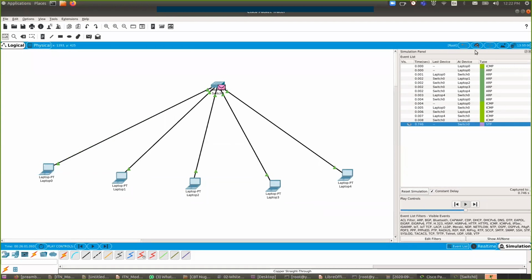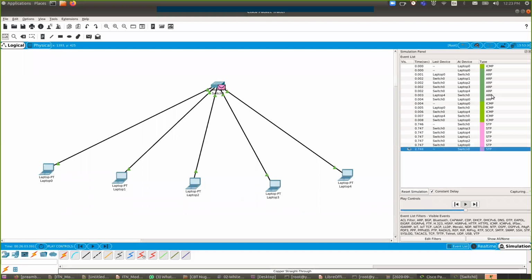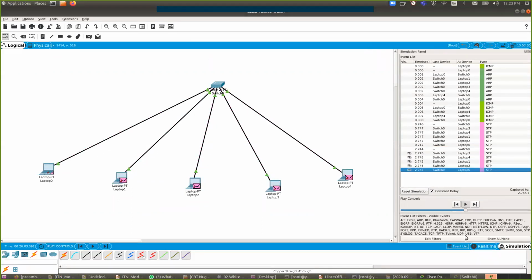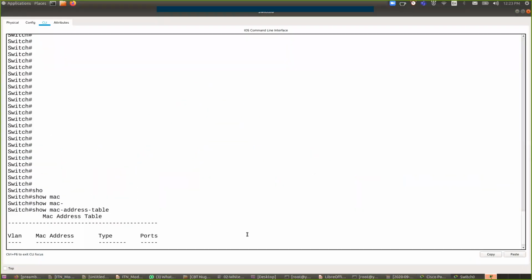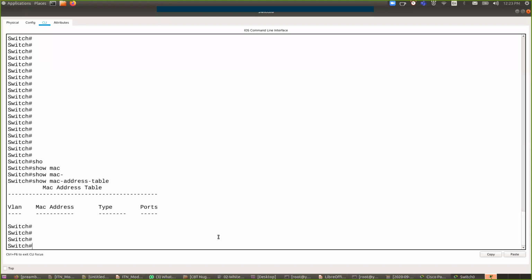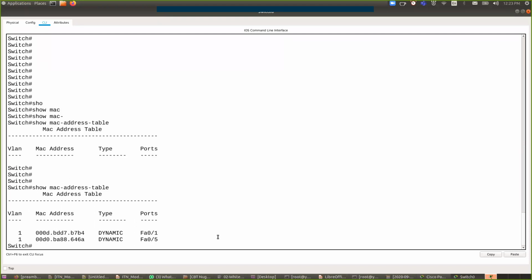If you remember, I told you about this protocol. You can see Address Resolution Protocol. So this computer is using Address Resolution Protocol to be able to get the MAC address of the other computer by sending the IP address. Okay. So now let's close this. Let's go to the switch now, guys. Look at this. Let's go to the switch now and type. You can see only two computers are able to communicate successfully, and the switch has learned their MAC addresses and their corresponding ports. You understand?